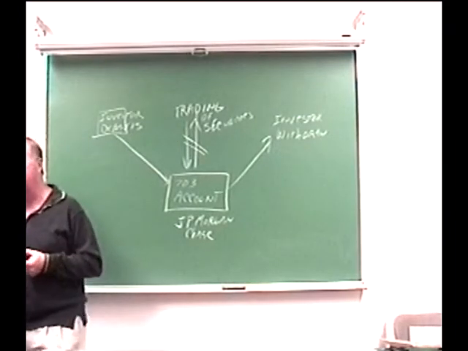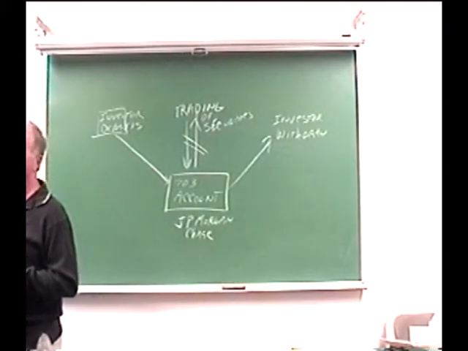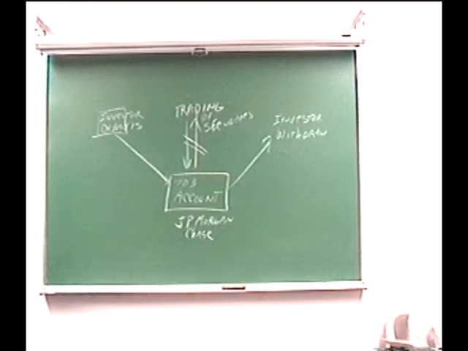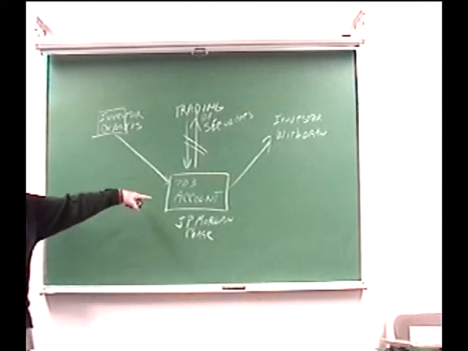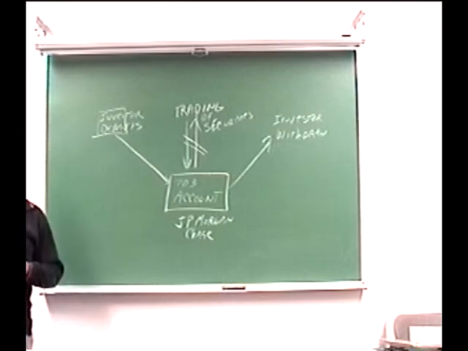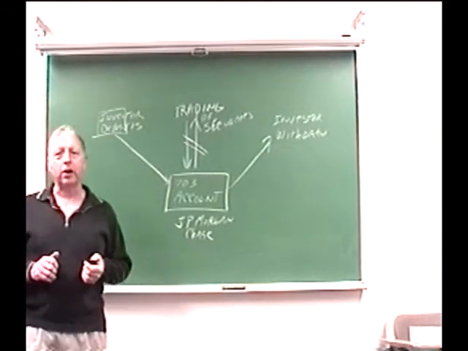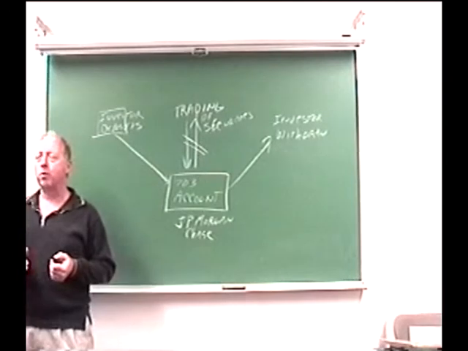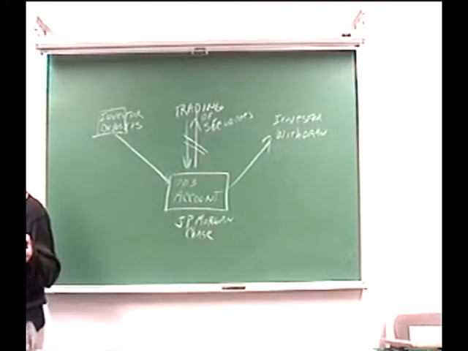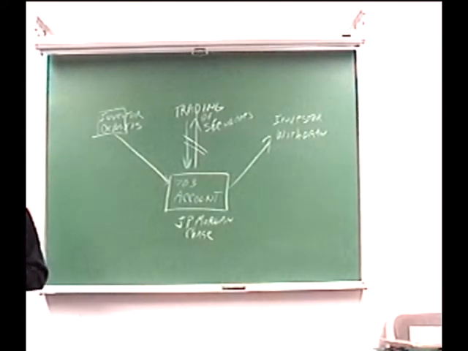J.P. Morgan, in addition to the $300 million in investment profits they had through their IA theater fund accounts, had hundreds of millions of dollars in fees that were generated by the activity through the 703 account. How many times do you have to read articles in the Wall Street Journal about some of these insider trades that occur time in and time out where people know that what they're doing isn't exactly kosher, and they keep doing it anyway because they're making too much money to stop?